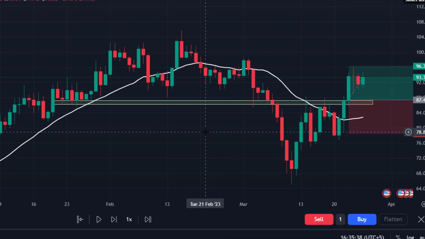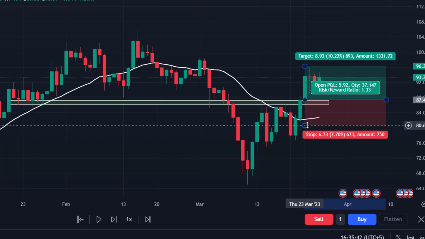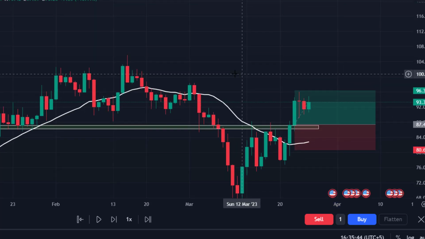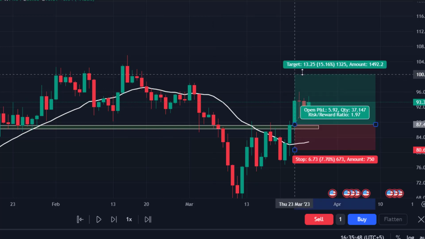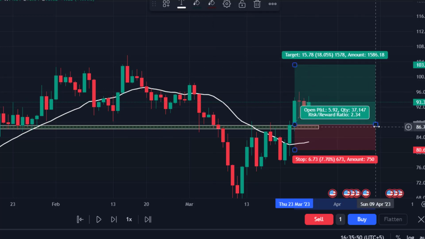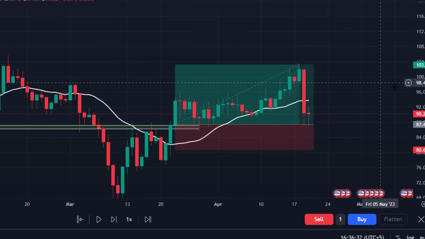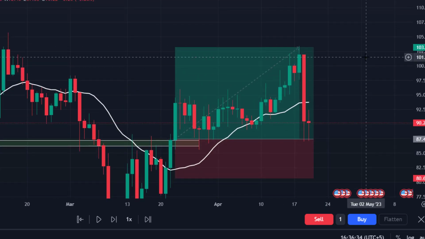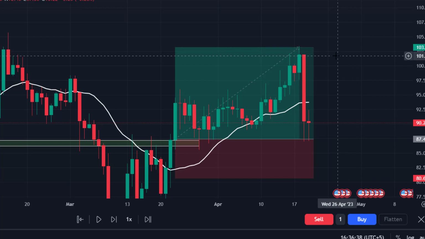Now your stop loss will be below the moving average. This one is better. And then your target will be, you can check the further resistance line, which is in here, as you can see. Now if I show you, finally you can see our take profit. We just book our profit, as you can see in here. After that, the market or the coin just falls down.